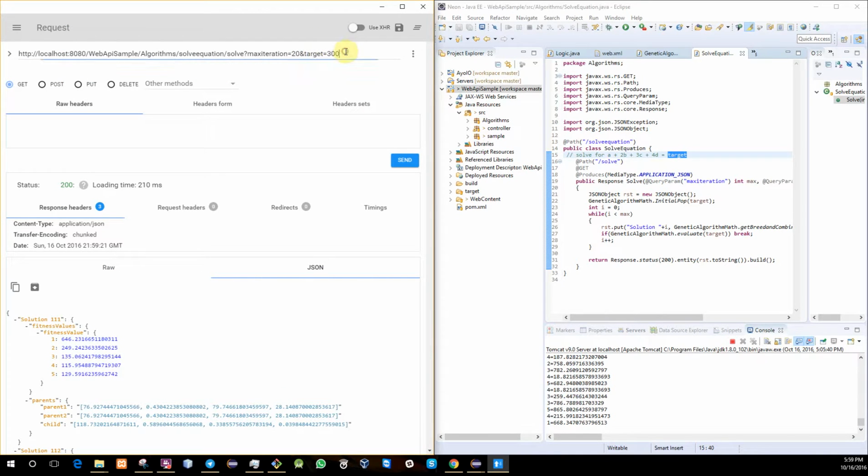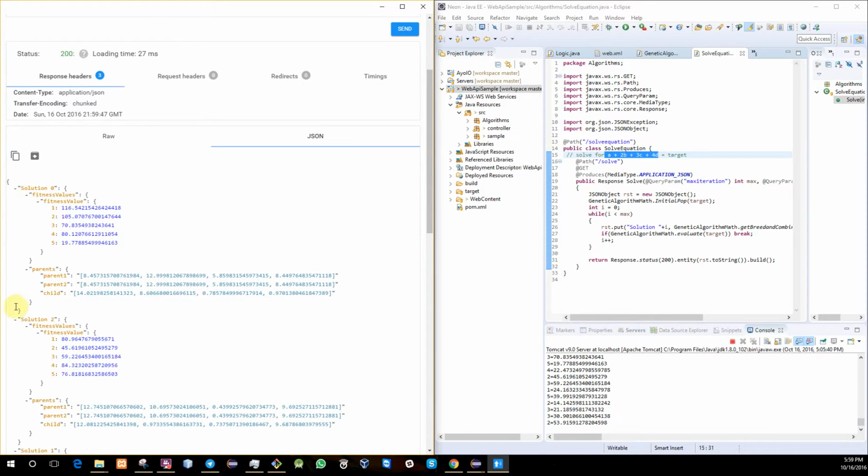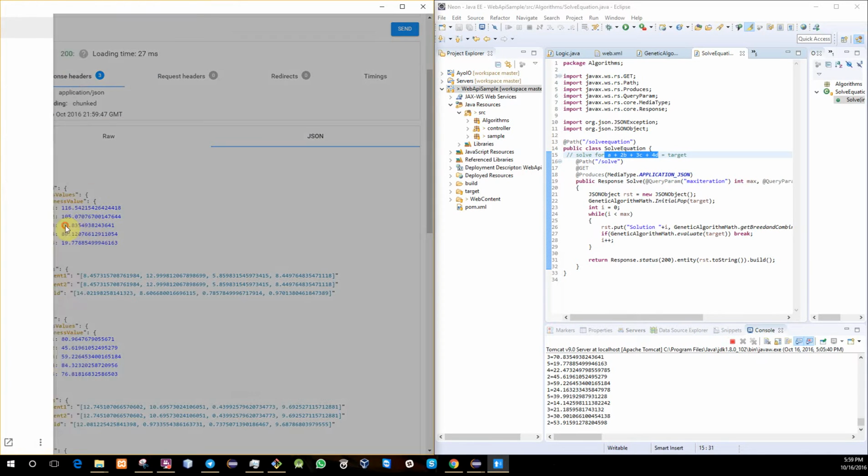If the target is something lower than the addition of all this, then we cannot get the solution, right? So let's make this, say, 15, and send. And as you can see, this is the solution. This is basically the results we get, which our output is in JSON.